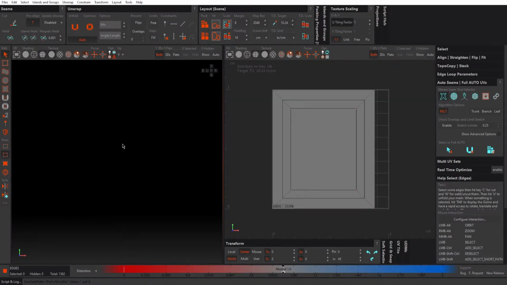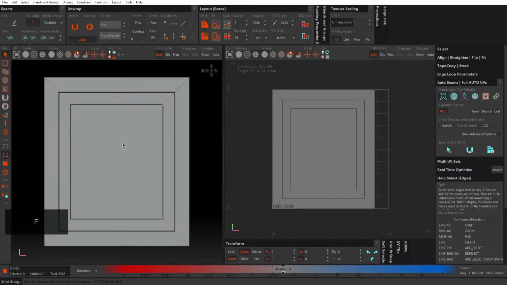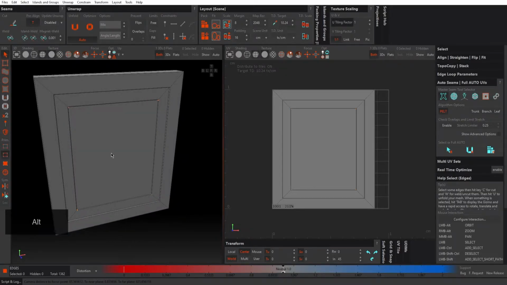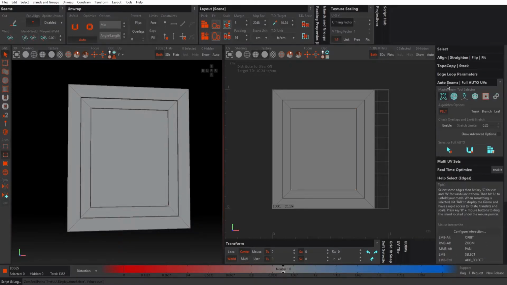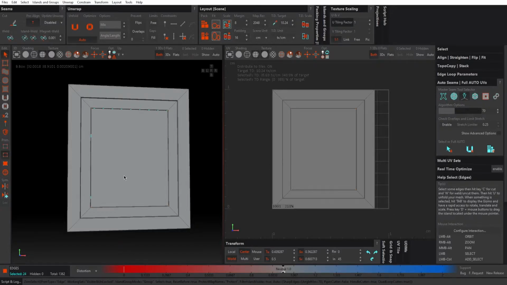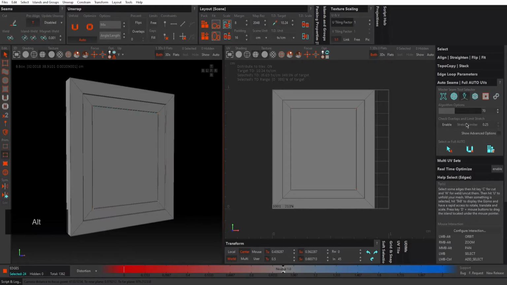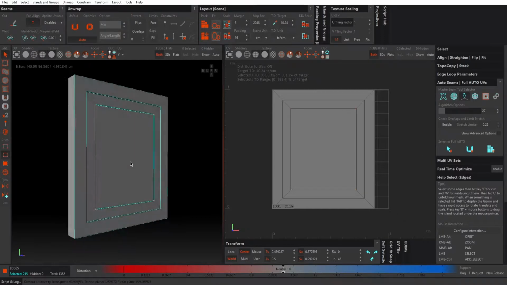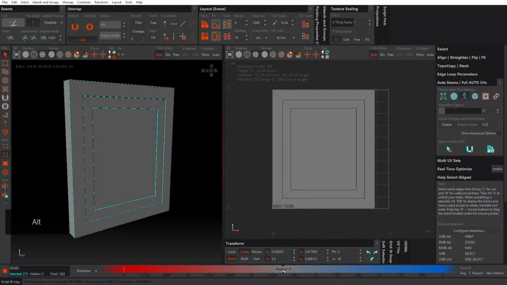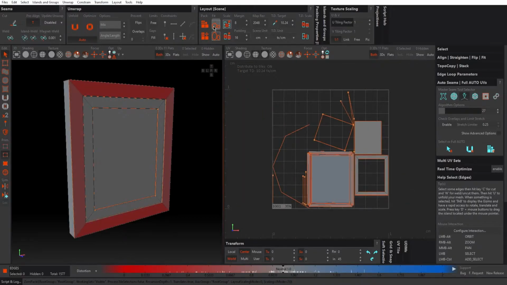Now that this has been opened up, I can just press F to focus or frame to the object. We can try the auto seam or auto UV function in the Rizom UV. I'm going to choose this hard surface model, and click on this to select some possibly edges, and possibly algorithm option, turn this on, click some edges, and I am going to cut this and unwrap this, and possibly pack this and then optimize.